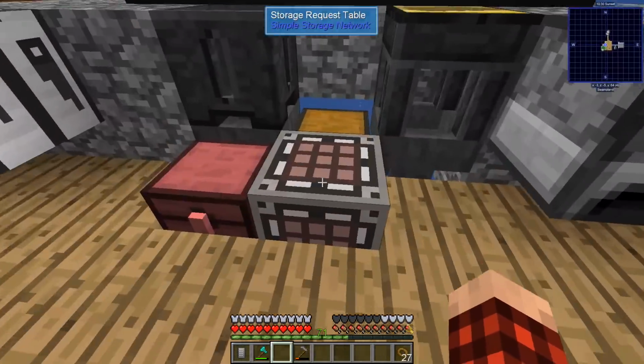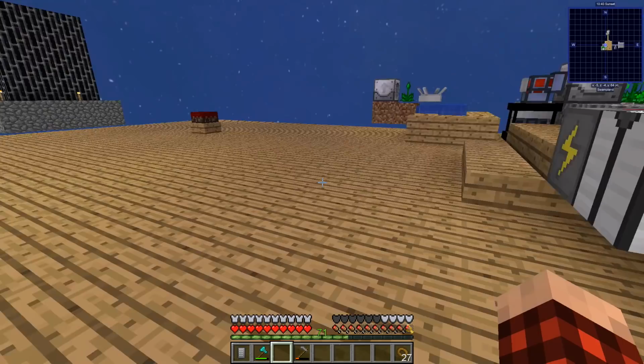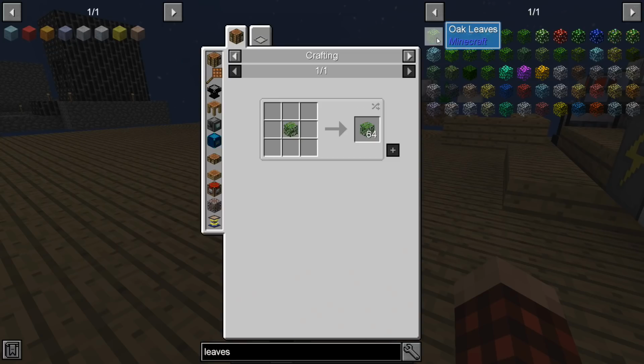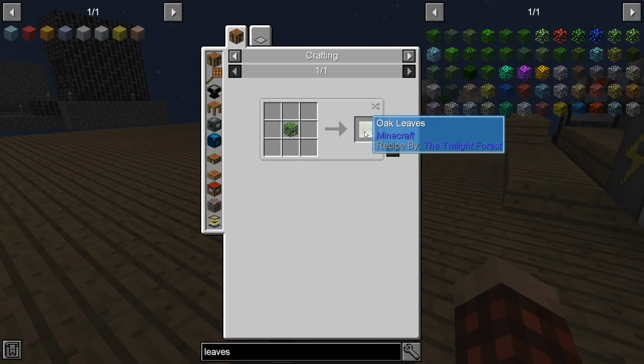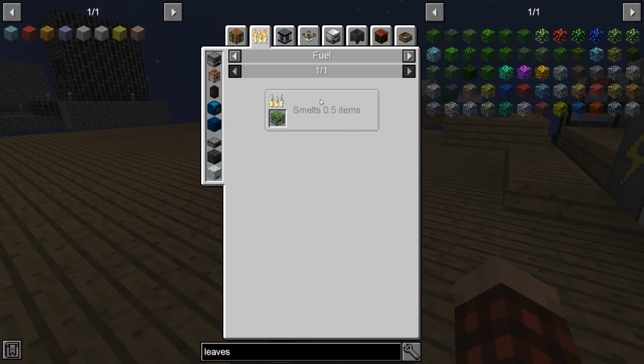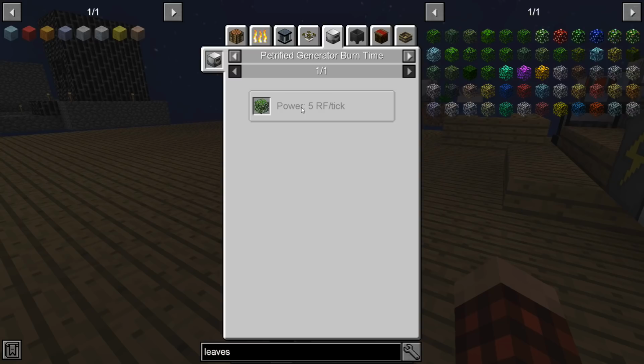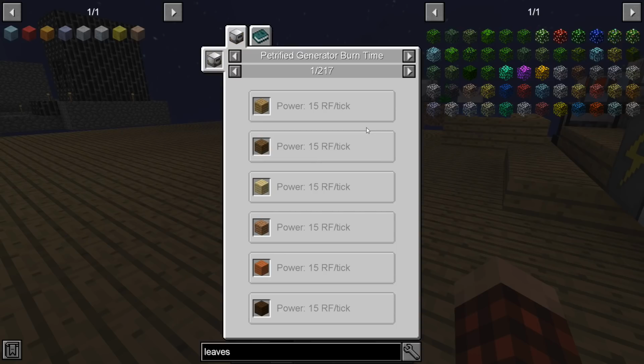I mean, if you look at how many saplings we have, I mean, we have like thousands. I mean, not thousands, but we have a lot. Yeah. Leaves. Okay, I don't know. Is there anything we can do with these that are cool? We can burn them. For fuel, obviously, we can put them in that combustion thing. We can put them in that, 5 RF per tick from a petrify. Oh, hold on. 5, 3, 15 RF per tick's about the best we can get.